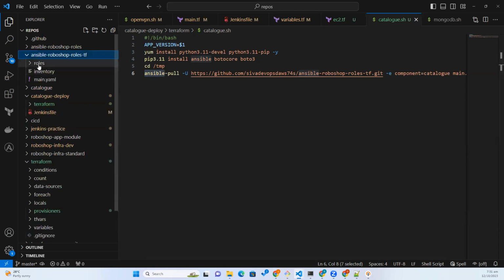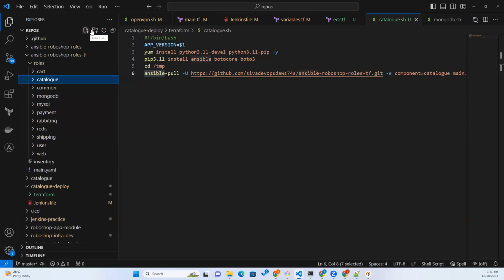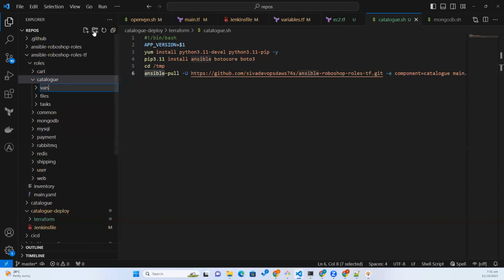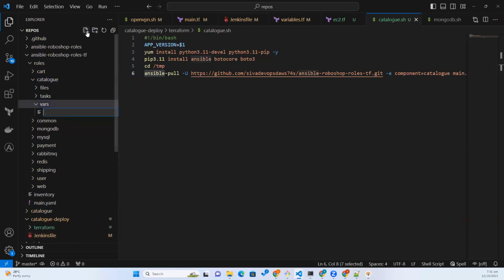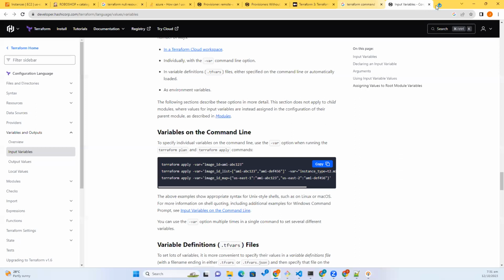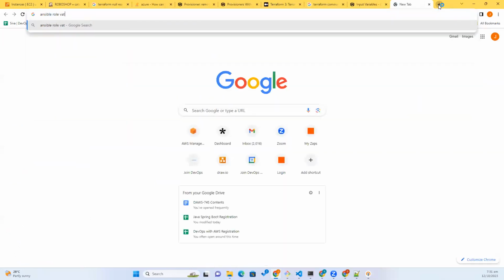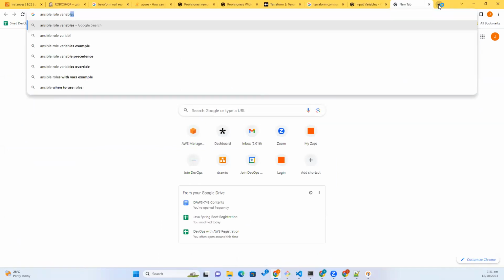So now inside roles here, catalog, we can have something called a vars folder, and inside vars, I'm just keeping main.yml. These are Ansible role variables, right? We have practiced this as well.